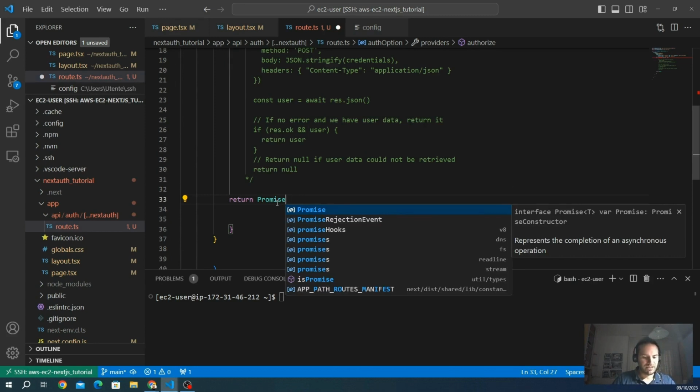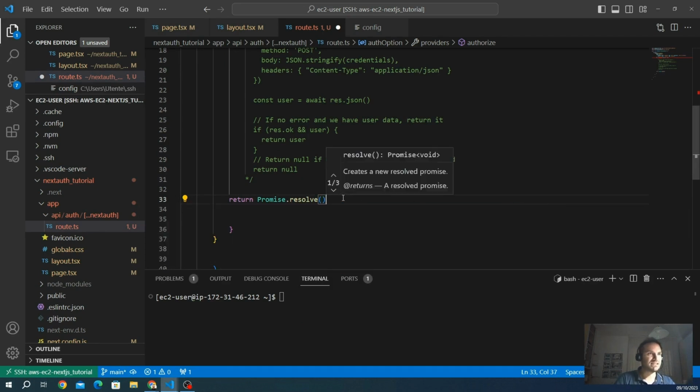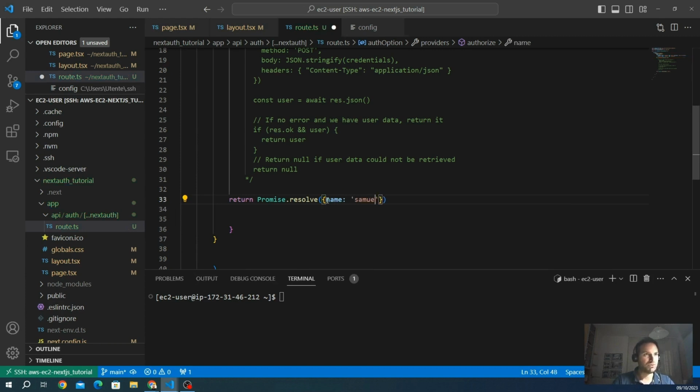We will see how to implement the hash mechanism to check with the database and return the user data. We need to return a promise because TypeScript expects a promise. We cannot put the object directly, or we will get a TypeScript error. The promise will resolve to our user object. So let's pretend I am the user. The username is Samuele. This is the first. I also use the email. Let's create a random email. Samjam is okay.